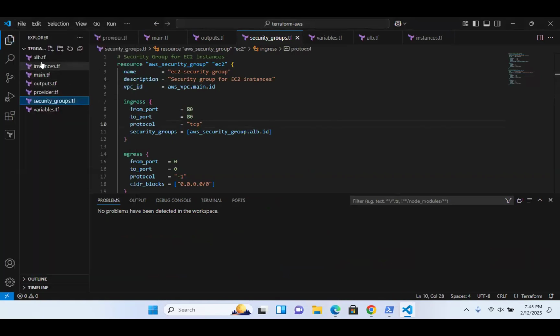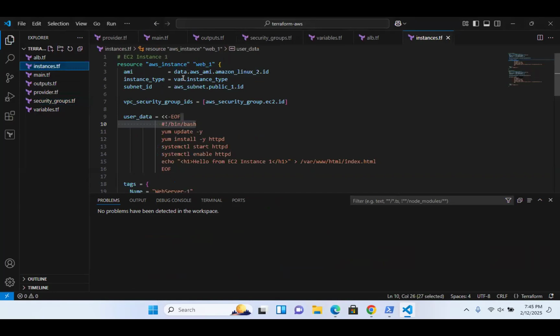So take note that for the instances, we're going to pull an existing AMI from AWS. This is called data sources. Data.aws_ami.this, Linux 2. This AMI might not be available because Amazon Linux 2 is no longer supported. So we might have to either hard code the AMI or change how we pull the AMI. So if it failed, it's because of this AMI, right? I want to make sure that we know that because this is old code. Amazon Linux 2 may not be available in AWS right now. The AMI may have changed.